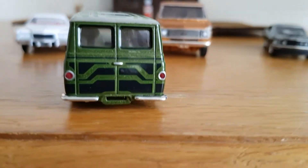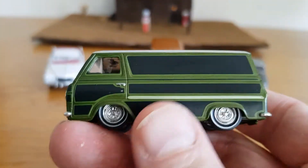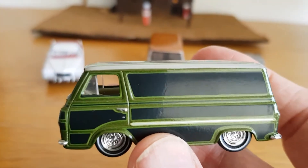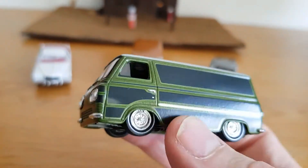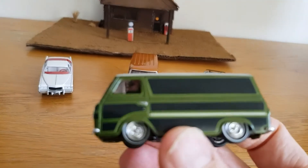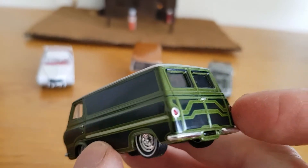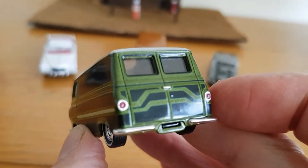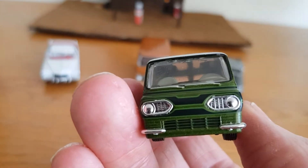I like the paint scheme on it. It's just really cool. It's got the quarter lights and it looks like the windows have been wound down. It's just a really cool piece — so that's the first one. I have shown this one before. The rear lights — they are painted on these ones. Sometimes they're plastic inserted lights on these.